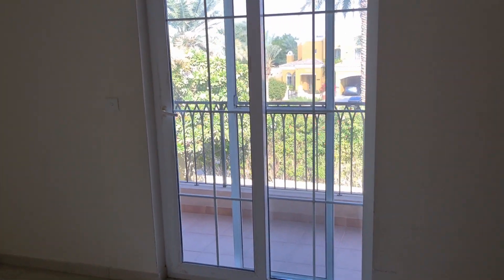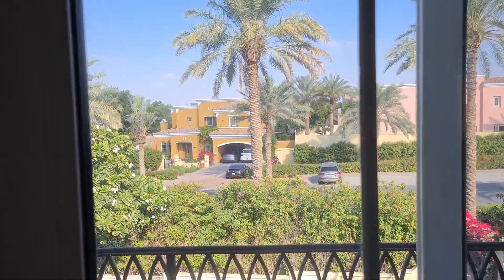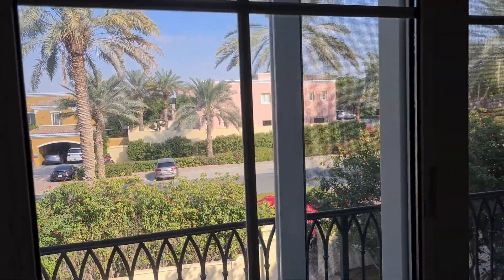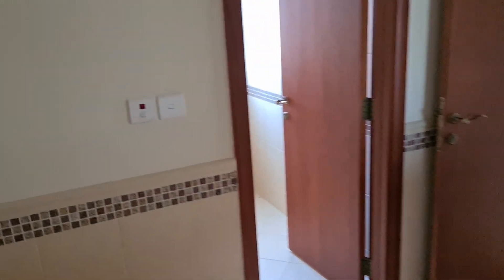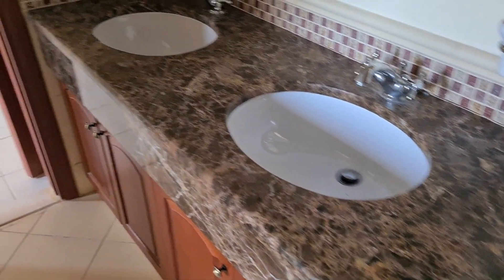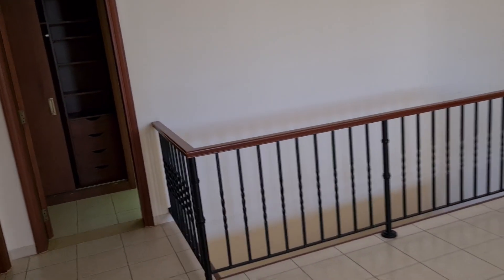This one is facing the other side. This is a single-row villa, which means it doesn't have any villas on the front and back, just roads — but across the road is another set of villas, so it's almost like back-to-back. This is the Jack and Jill bathroom; I'm now entering the second bedroom through the bathroom, so there's a shared bathroom here.